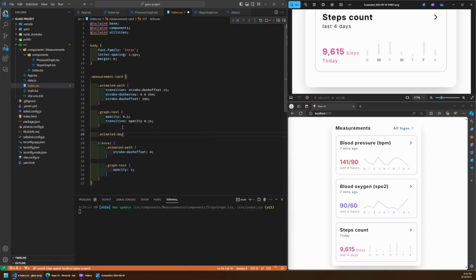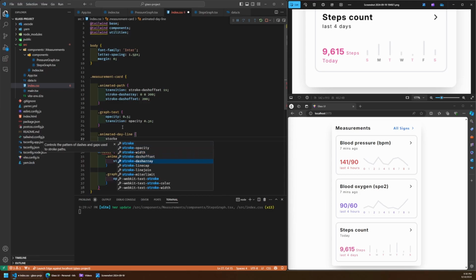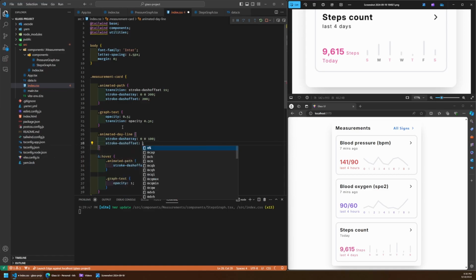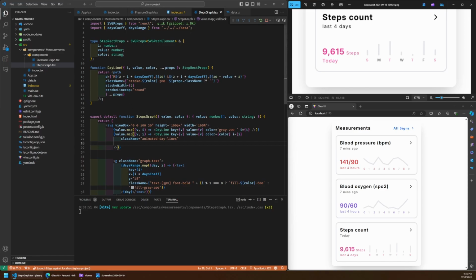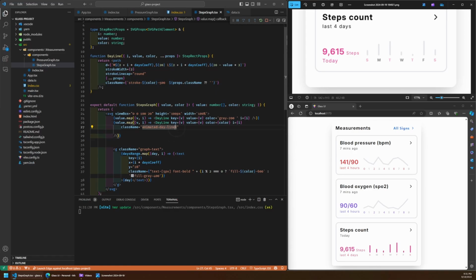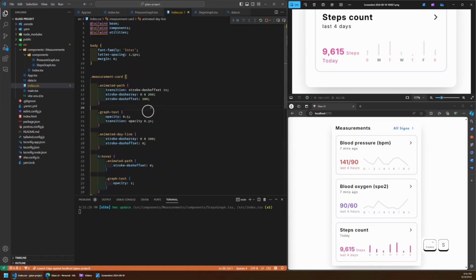It's gonna be stroke dash array, set 0, 0, 100, stroke dash offset, let's make it 100, and see if it disappears. Okay, if I make it 0, will it disappear? It should appear again. Yes, so the problem is that this class name needs to be below the props so that it overrides the class name of the props.